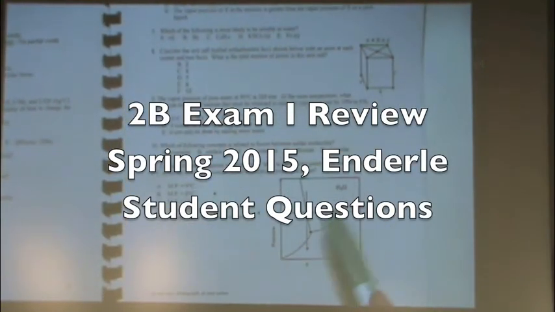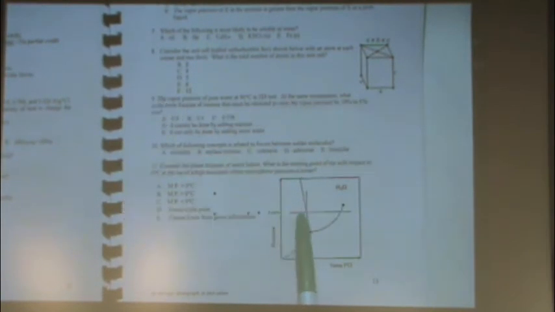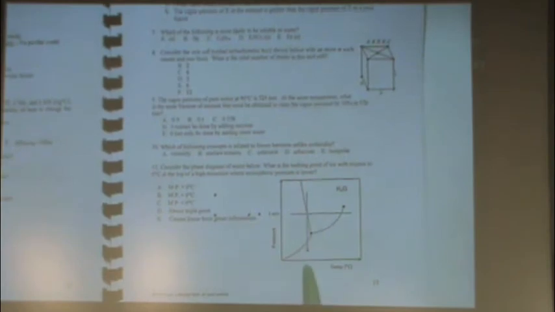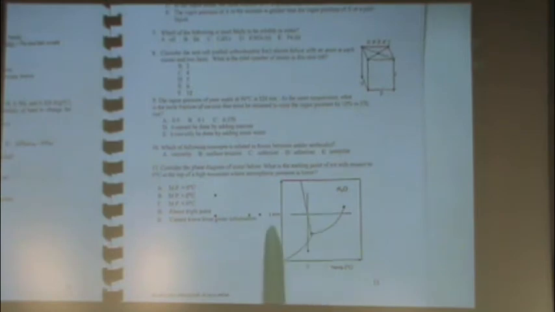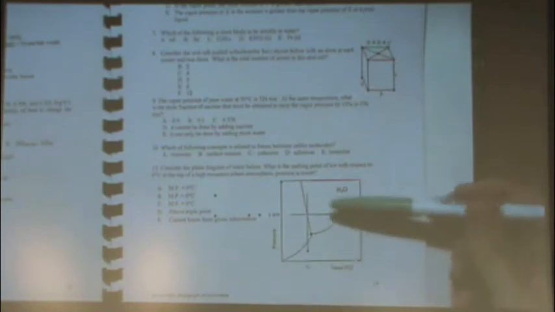What it's saying is, if you can see this, here's one ATM right there, and we've got, let's say, okay, and here's zero, say at the top of a mountain where atmospheric pressure is lower, so we're going to drop down a little bit.